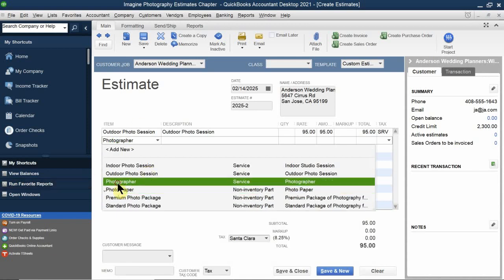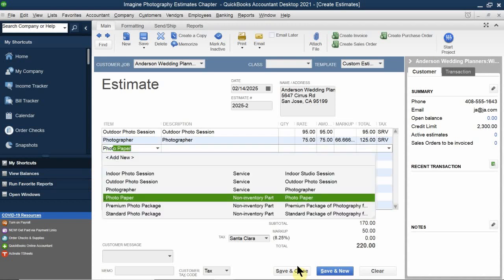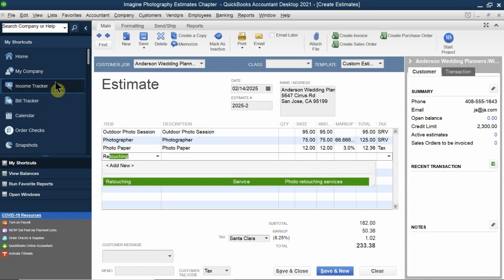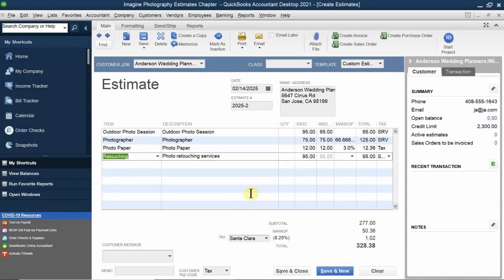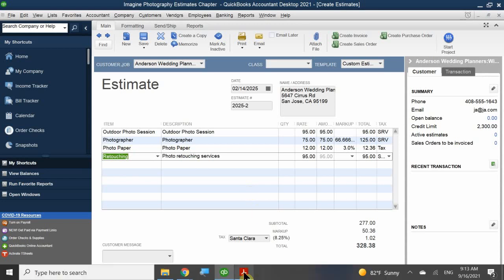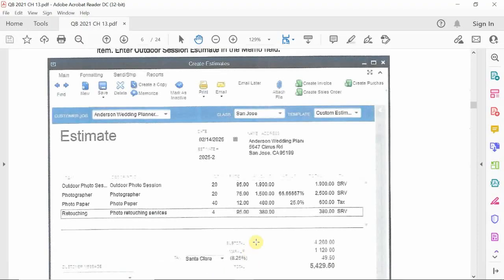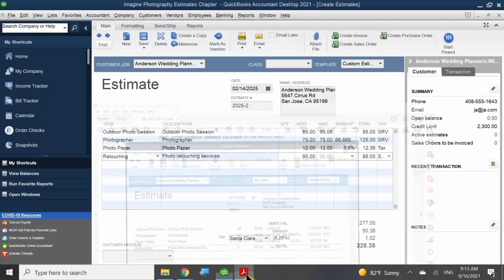They want photographers, they also want photo paper, and of course, they want some retouching to be done. Now let's talk about the quantities. I believe they want 20 hours of outdoor photo sessions, 20 photographers, 40 photo papers, and 4 retouchings. All right.